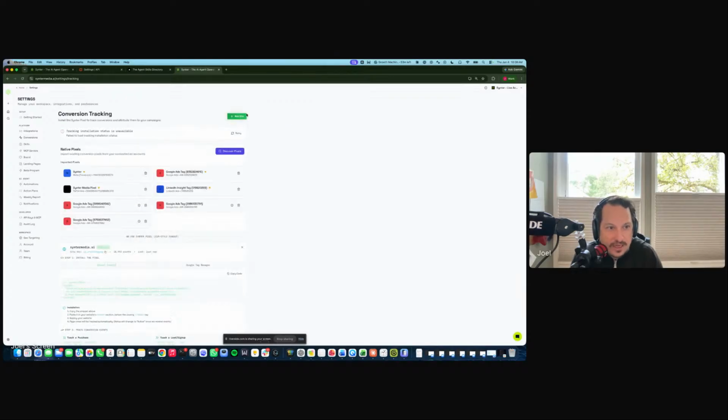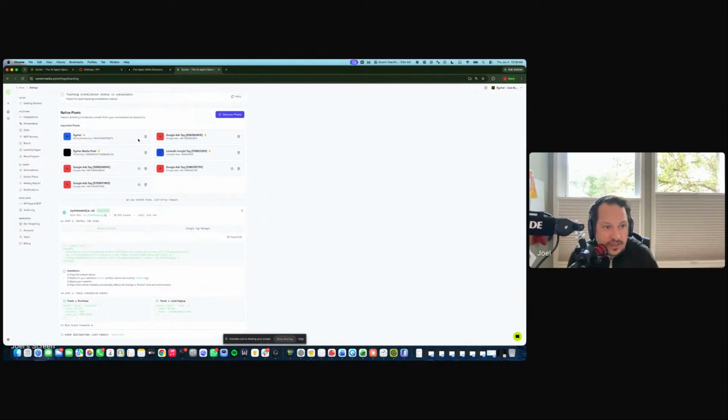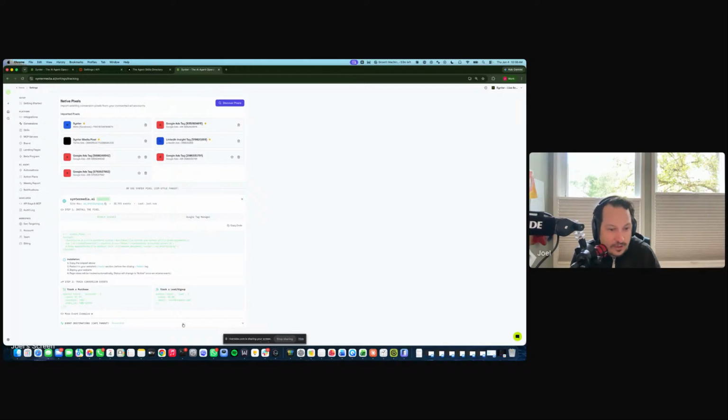So you can add a site, and then you can install the pixel here. We have our own pixel, and it'll be able to see the events and send those events to either Google Tag Manager or LinkedIn or whichever ad platform you like. That's pretty slick.